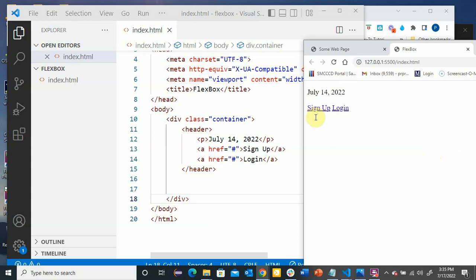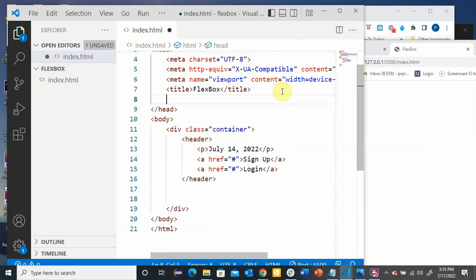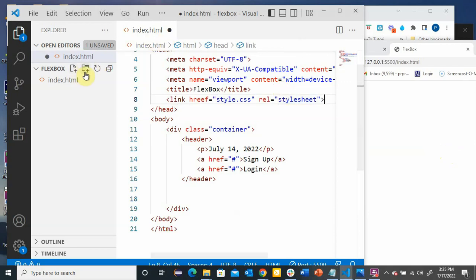All right, now I need to set up my CSS style sheet. Link href equals style.css. Okay, let's go add that file over here.